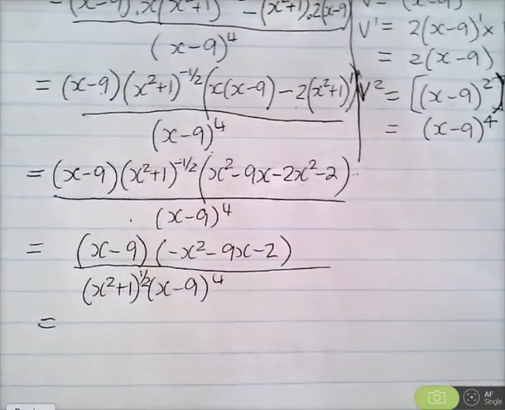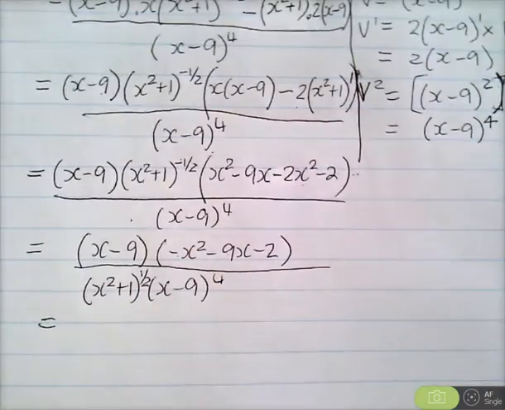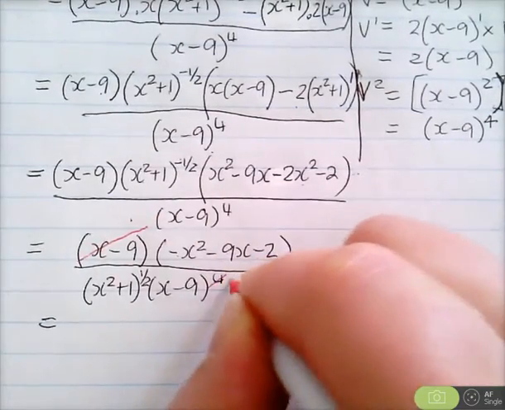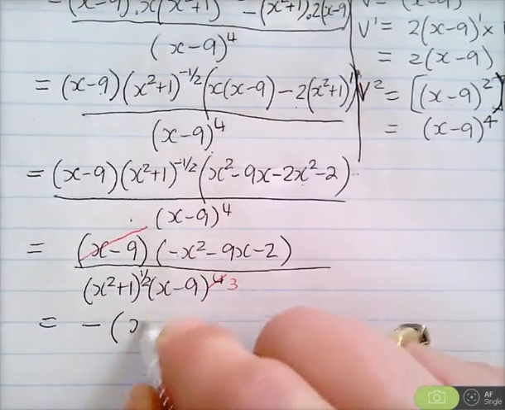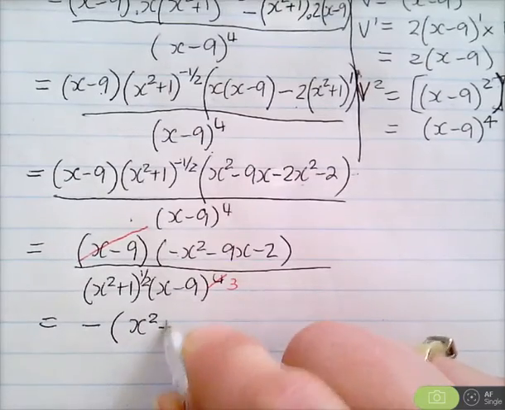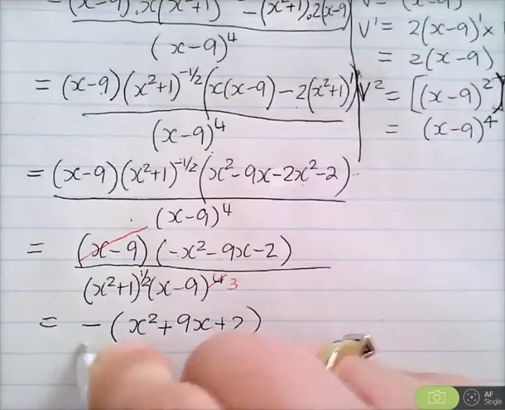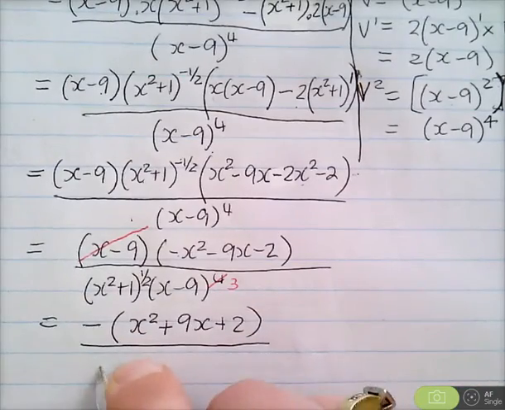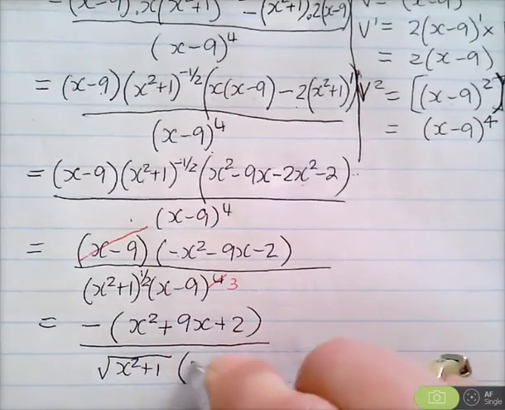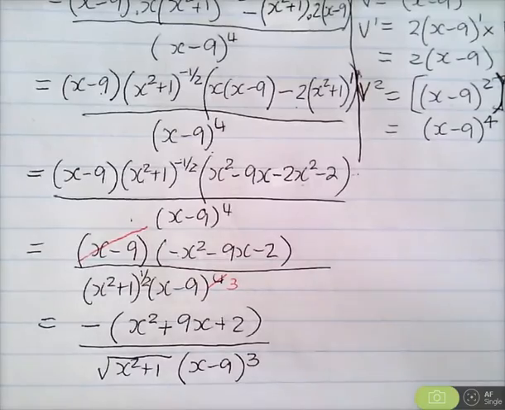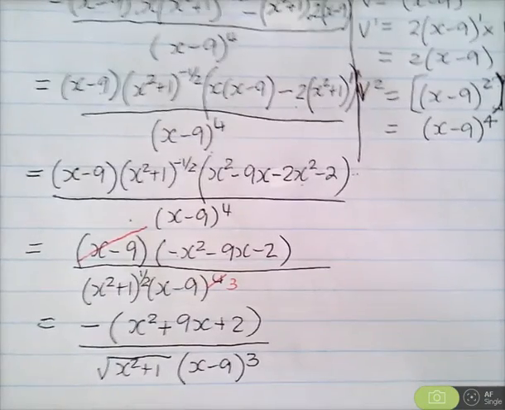Girls, I'd be taking... Georgia, pop up. So girls, look, negative, negative, negative. Also, let's cross off one of these x minus 9s. So cross that one off, and this will now be 3. Got that? Yeah. So let's pull the negative out on the numerator, and we get x squared plus 9x plus 2 over... Did they write this as square root? Yep, and it is because it was written with the square root in the question. X squared plus 1 times x minus 9 cubed. So girls, sorry, there is a bit of simplification.